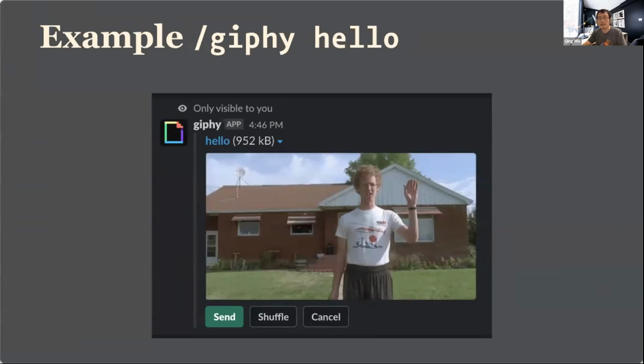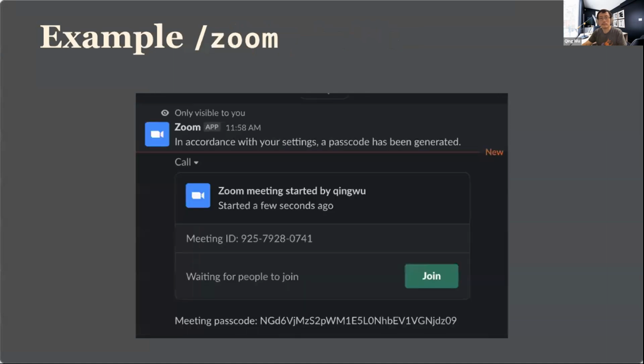If you are happy with the image, clicking send will actually send it to the channel, and clicking shuffle will get you a different random GIF. Or, of course, if you change your mind, you can click cancel to not send anything.